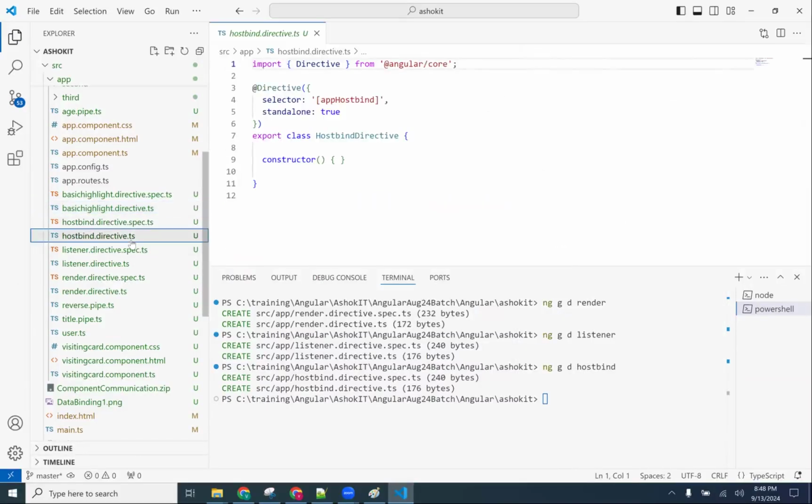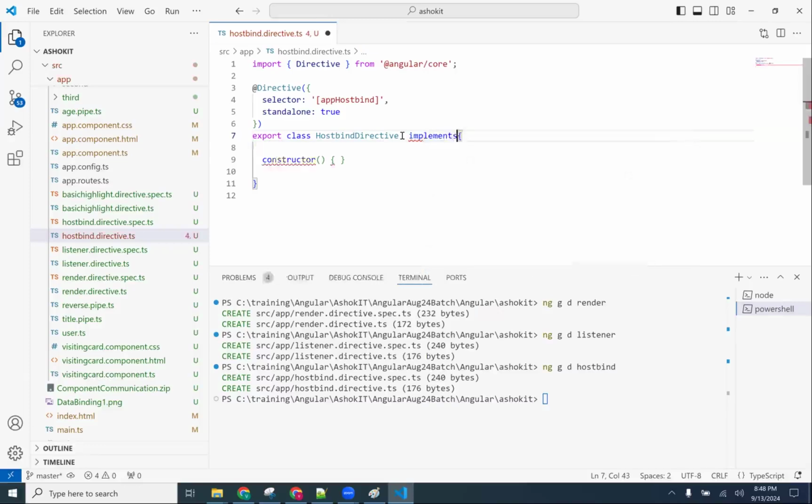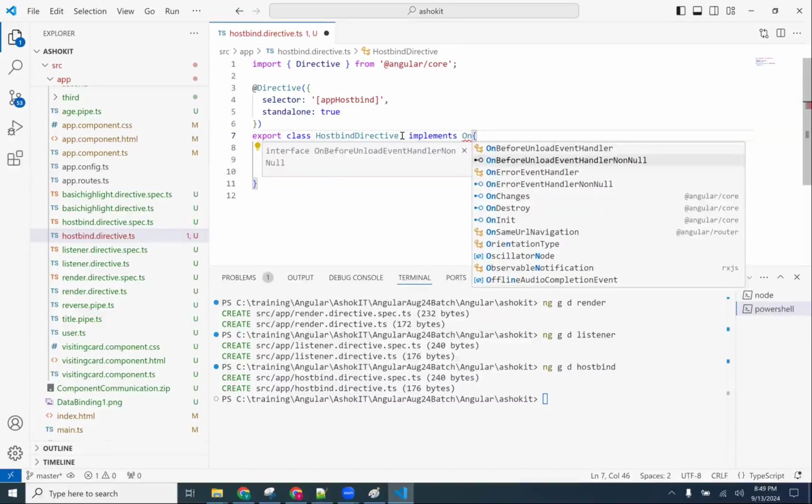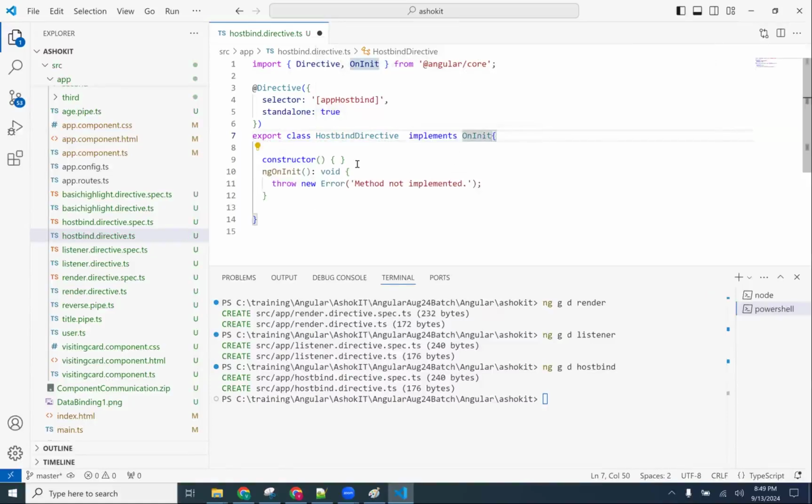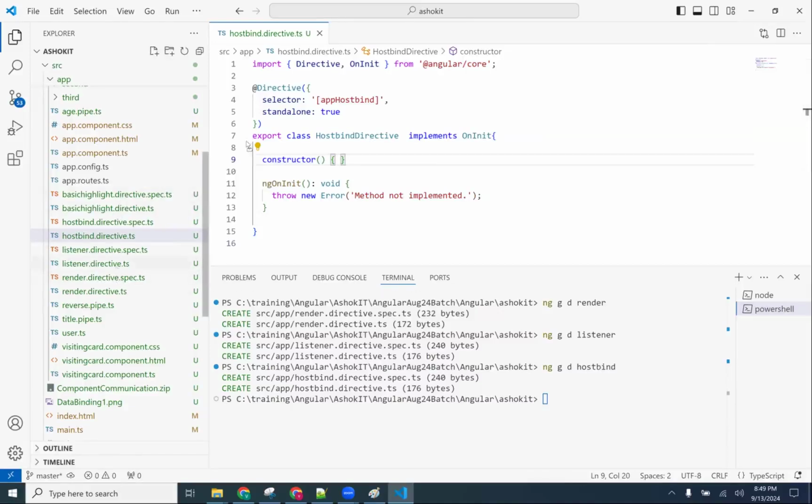Inside host-binding.directive.ts, I want to take the same implementation from the listener directive.